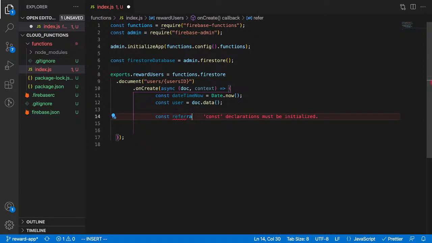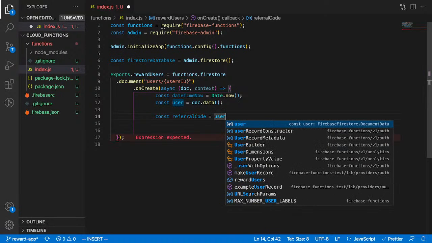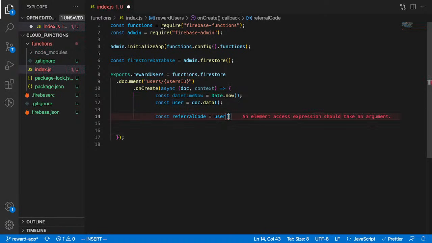We have not implemented this on the client side code, but we are going to type this in here, and later we will update the client side code. So it's going to be user, and in here we are going to call this referral code. This is going to be the referral code used by the current user to register.